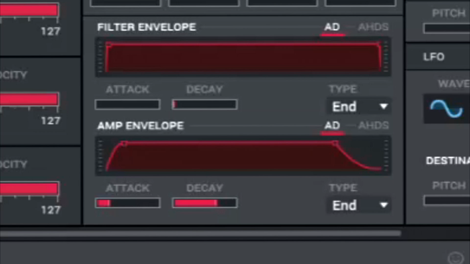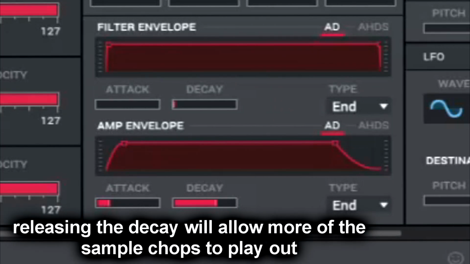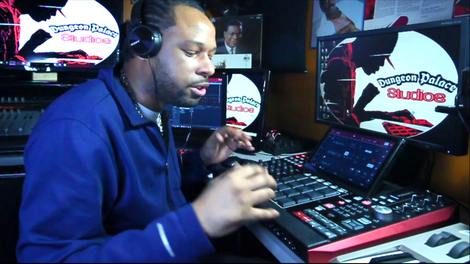Okay, now I'm going to start bringing the decay down a little bit, and it's going to start to fit the beat. Watch how the sample now fits the drum pattern.